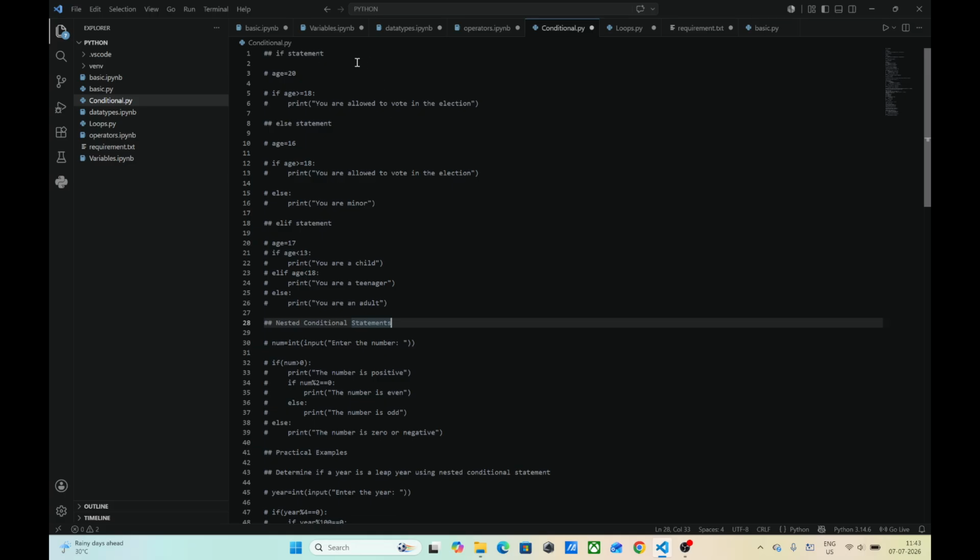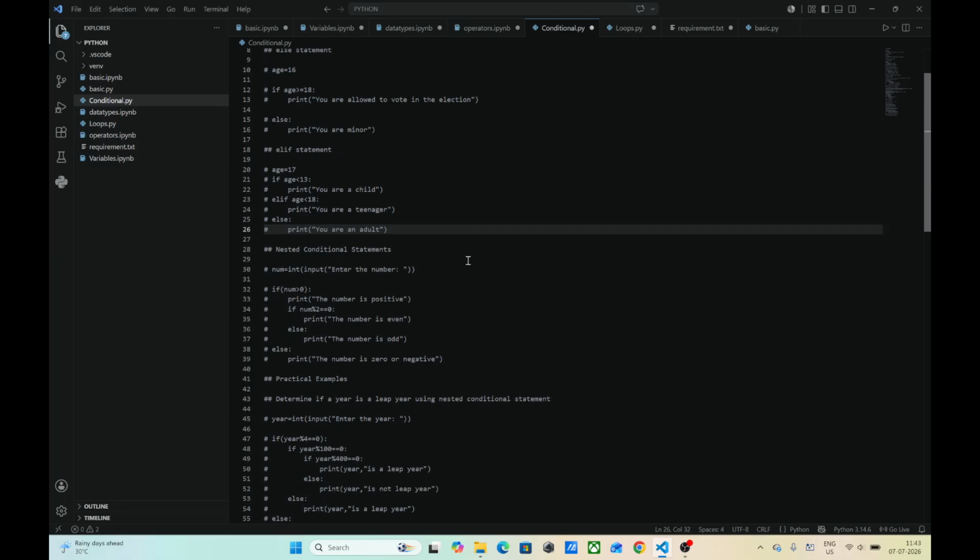So what is an if statement? Basically, it is a condition, and if that condition matches the requirement, then whatever is mentioned inside that block of code gets executed. And the else statement is: if the if block does not execute, then the cursor comes to the else part and that gets executed. And elif is used for multiple conditioning.